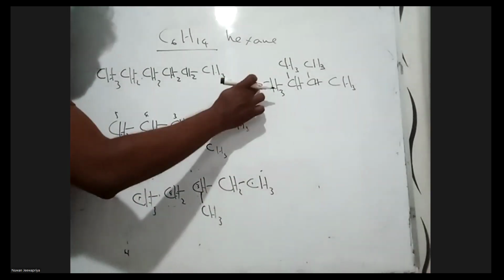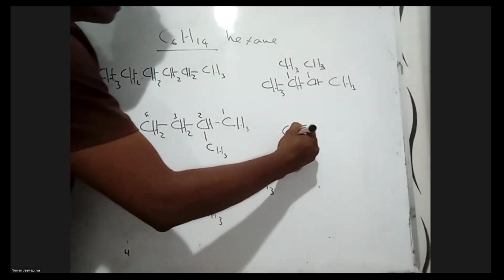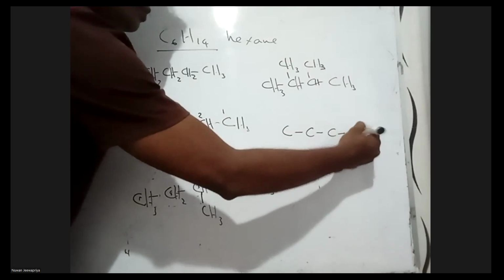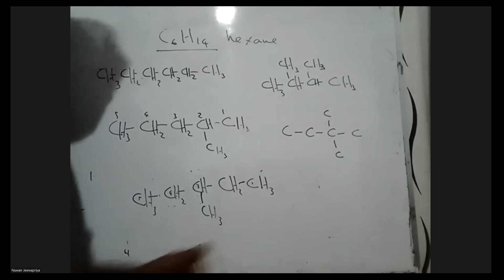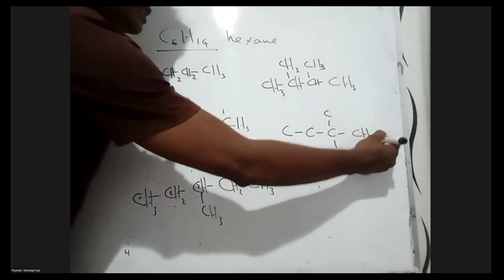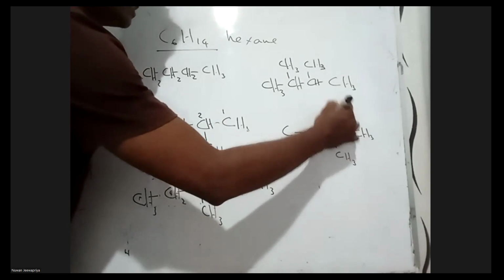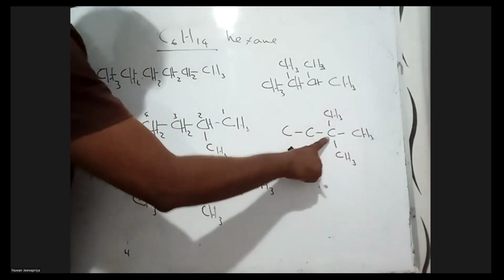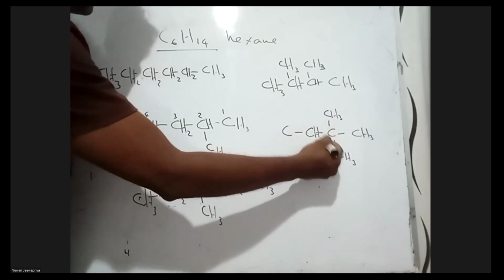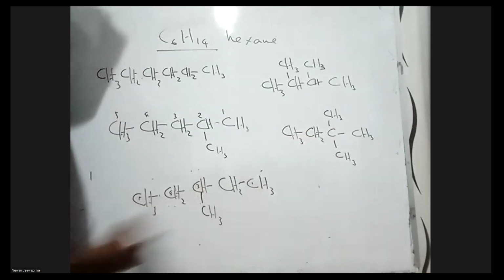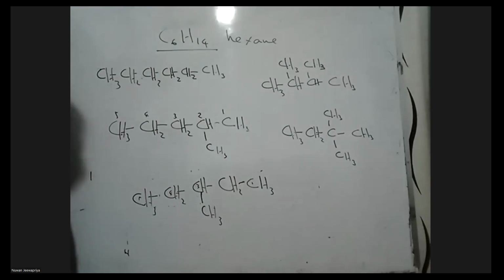See that here, a chain of 4 carbon atoms and 2 branches in 2 different places. So why don't I put 2 branches on the same place, this way? So it is CH3, this one CH3, this one CH3. See this carbon, already 4 bonds completed. This carbon can have 2 hydrogens and this one has 3 hydrogens. Like that, we can draw as many isomers as possible.